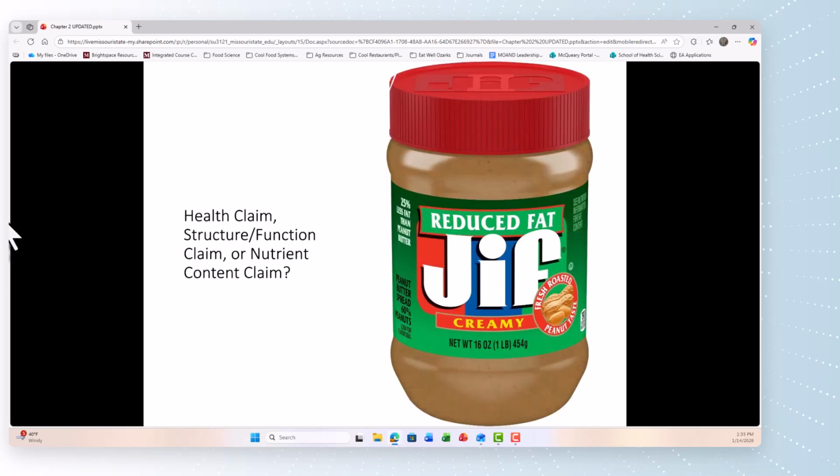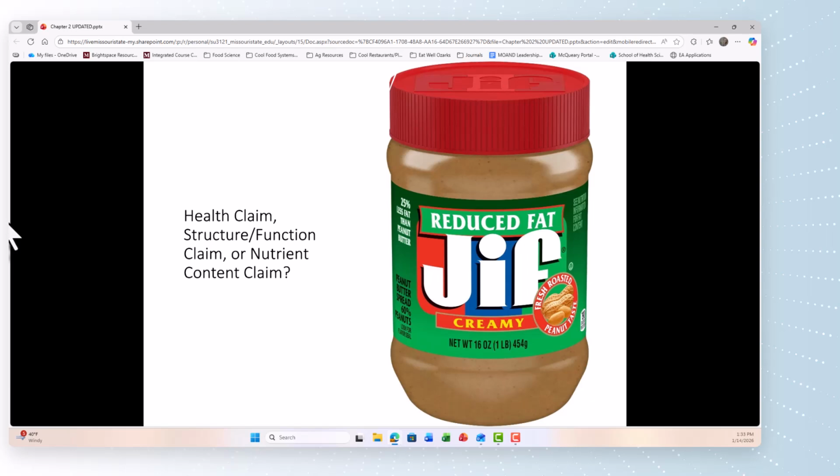Let's practice a little bit. On this peanut butter jar of Jif, what kind of claim do you see? I see reduced fat. Really, really big there to help draw the eye of the consumer. Do you think this is a health claim, a structure function claim, or a nutrient content claim?